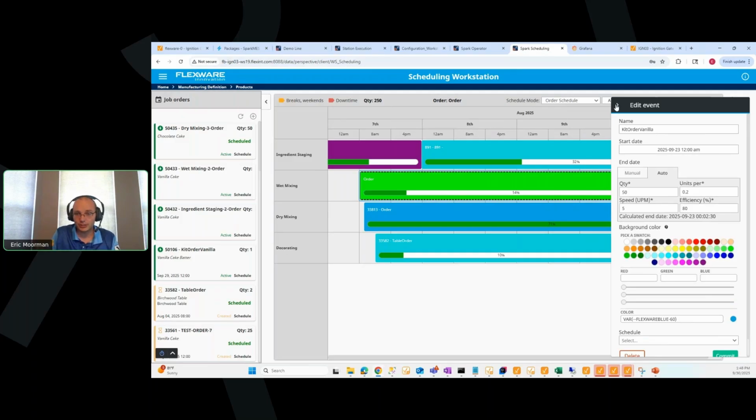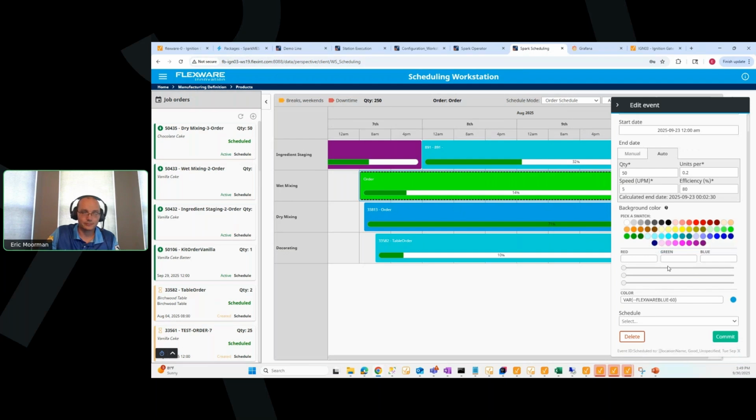A common thing that we see with the scheduling package is that you start out in this state, and then we'd work with you when the project implementation is happening. If you wanted to get more towards auto scheduling, then we have to understand your rules, how your schedulers operate. What do they think about? What are rules of your process that are unique to you? And then add those in to start calculating start dates and machines and that kind of thing. But it's a nice foundation for that.